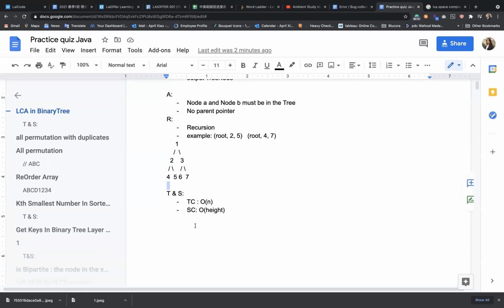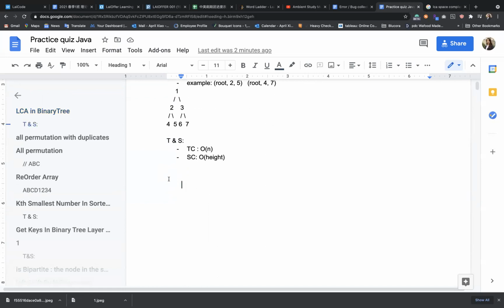For this question, we have to traverse every single node in this binary tree, and the operation per node is O(1). So altogether it is O(n) time. For the space complexity, we need to call this LCA function multiple times, all the way down from the root node to the children and then the children's children. So overall, the maximum depth of the call stack is going to be O(height).